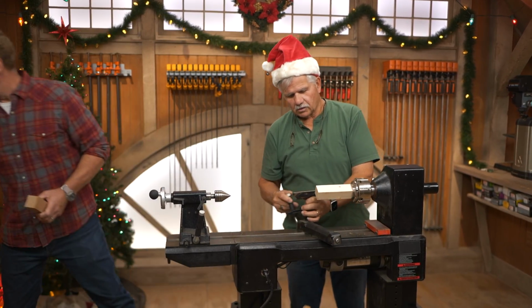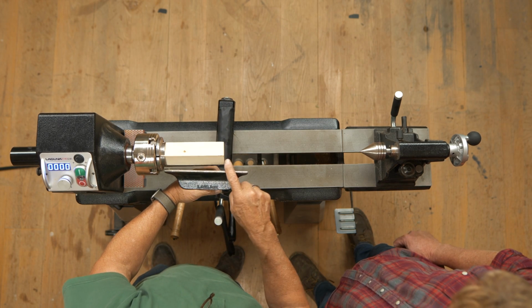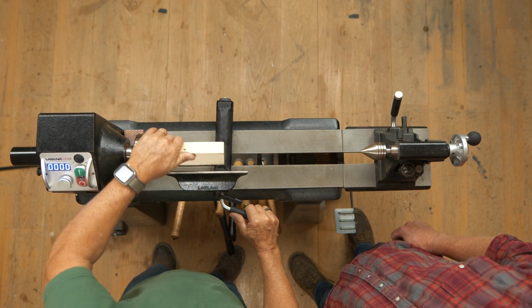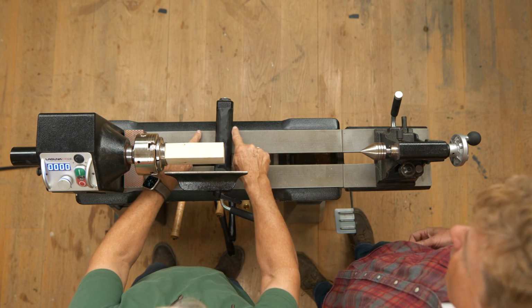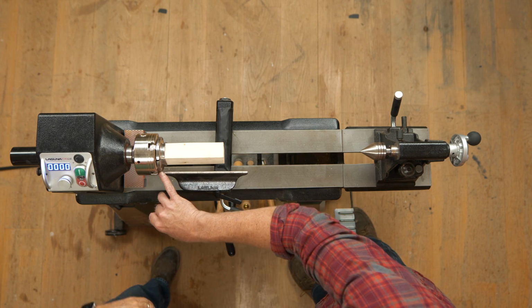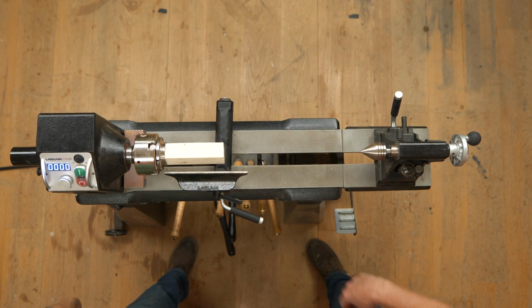Right, gotcha. All right, so normally I'd find the center there, but I want to set the tool rest up a little bit below the center of the spin here. I want to be away enough so that I don't interfere with this, so I'm about a quarter of an inch out. I'm eyeballing this so I'm parallel with this other side of the lathe right there, so I'll have a nice straight cut. And you're not coming too far left to the chuck. Right, I want to make sure everything's nice and tight because I don't want it to move.